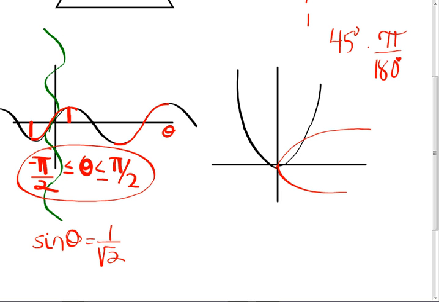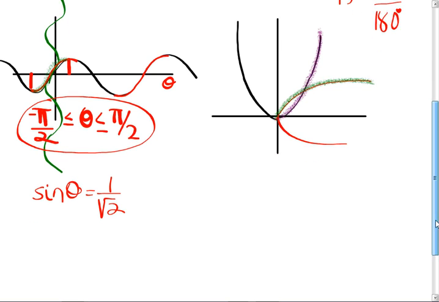So we restrict our domain on our parabola so that our inputs are always positive. And then when I come over here to my inverse, I do have a function. And so we've chosen to do that. Well, I'm doing exactly the same thing with the trig. I'm just going to choose that I'm only going to look at a small piece of this graph right in here. You can barely see that.